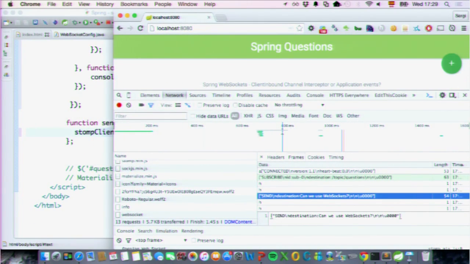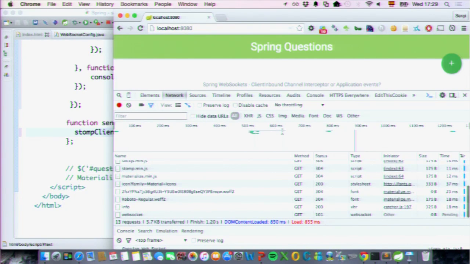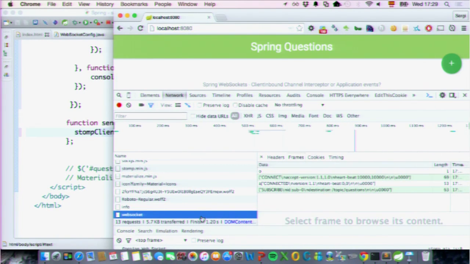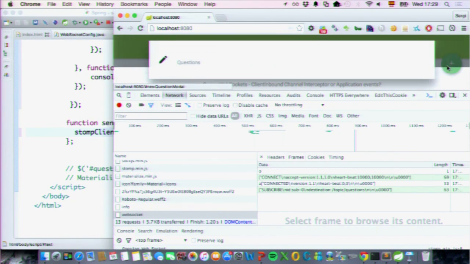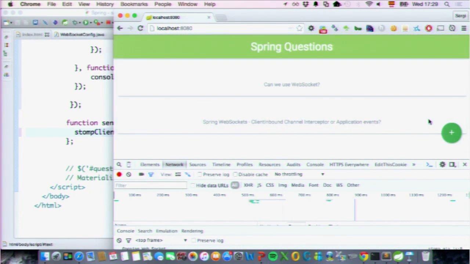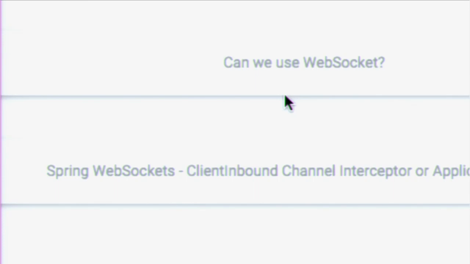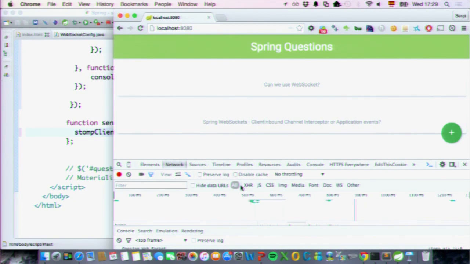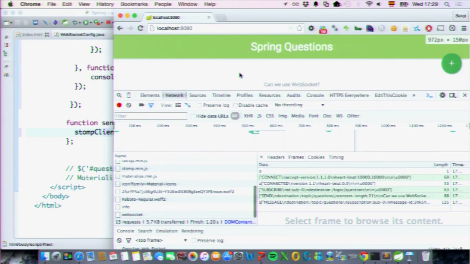So we go back to our client. Let's do that again. Can we use WebSocket? And here we see how the question appears. So we see what was sent.